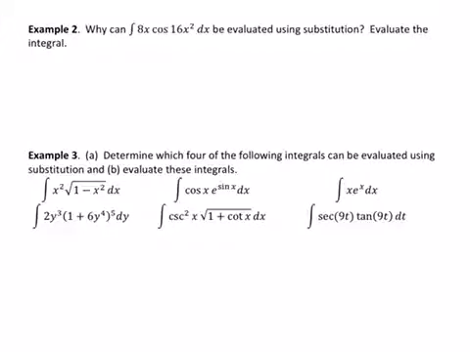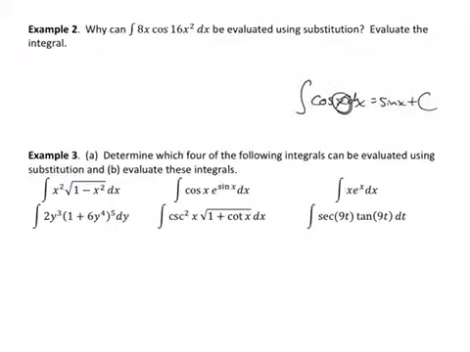So let's ask this question. Why is it that I know that this particular integral can be evaluated using substitution? Once we know that, we're going to evaluate the integral. Here's the reason. I look and I say, well, I've got the cosine of something other than just x. And if you remember, your formulas include the integral of the cosine of x dx. I know that's the sine of x plus a constant. Well, I've replaced this x by something kind of ugly, namely the 16x squared that's here.